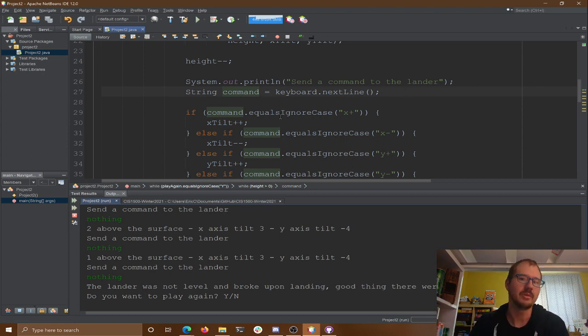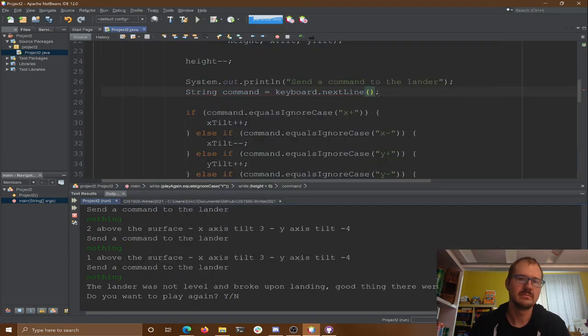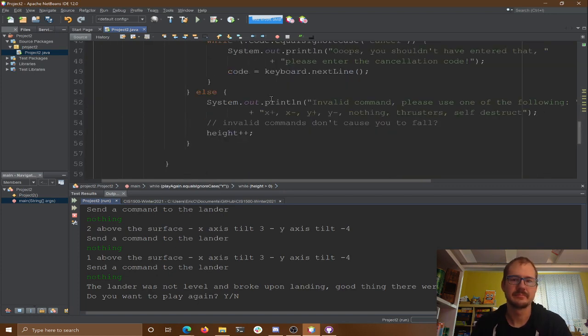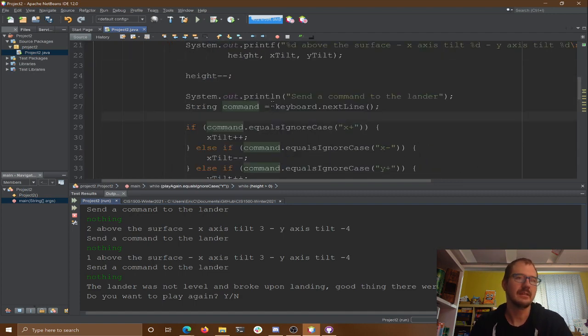I guess I'm doing one extra thing with equals ignore case, but yeah, you could take this to lowercase, sure. That's fine. Yeah, that's fair. Switches are okay. I don't like them myself. That's all. For no good reason really. I think having to type break every time is what irritates me.